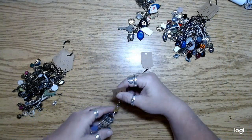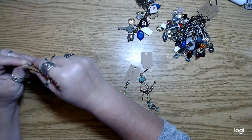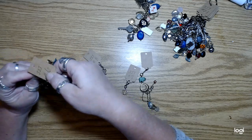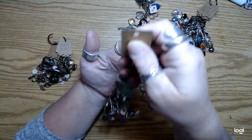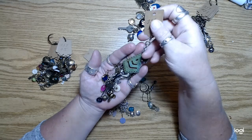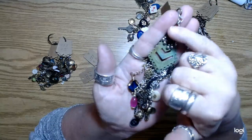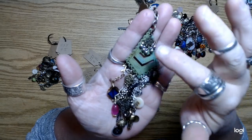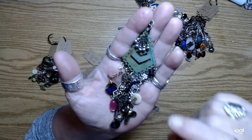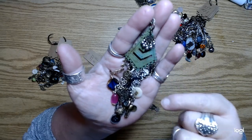Yeah, so these are really fun and I made a ton of them. There's one that's pretty big — here it is. This one is made on a filigree chandelier type piece that I actually painted on live stream one time, a long time ago. And then there's another little chandelier piece on top that has some little bells — remember when I was taking apart that jewelry last week and there were pieces with little bells on the bottom? That's where those came from.